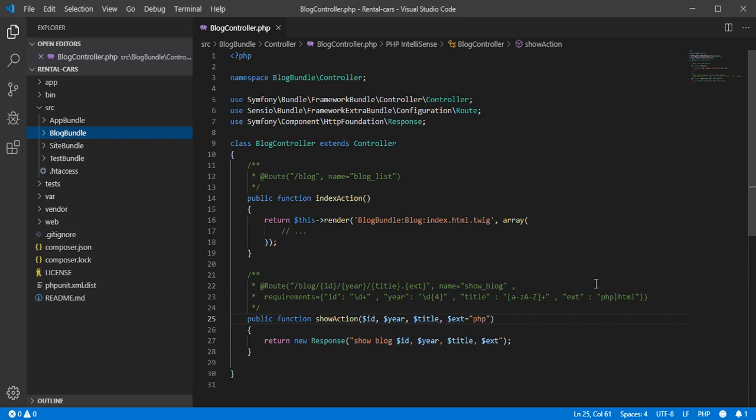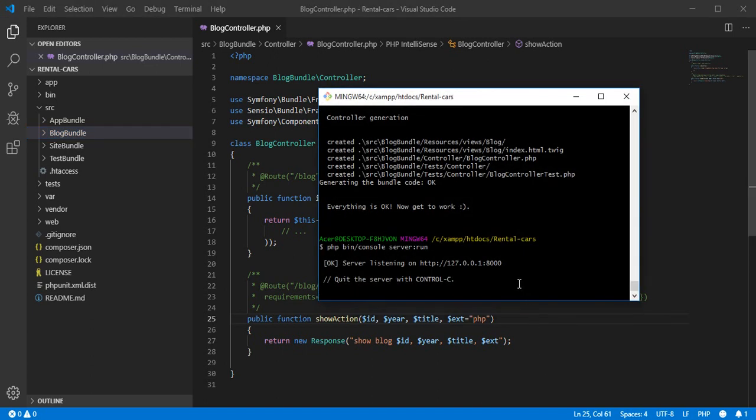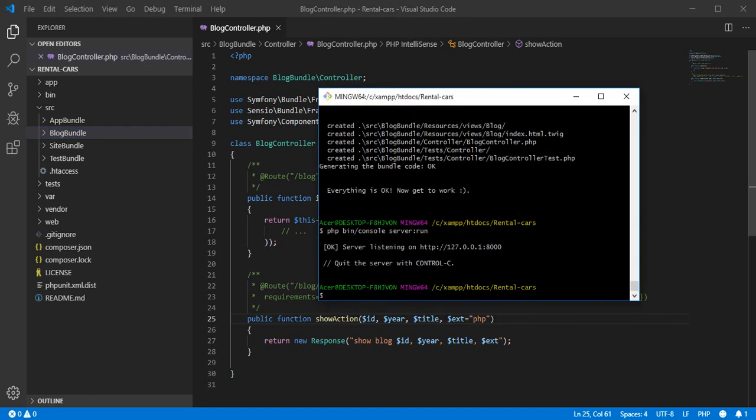So let's first create another bundle. Let's stop the server and create another bundle. So php bin/console generate:bundle.